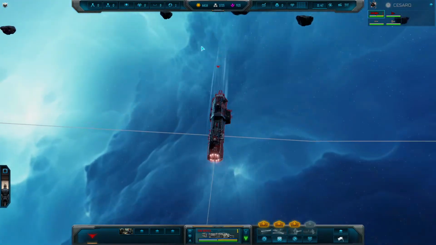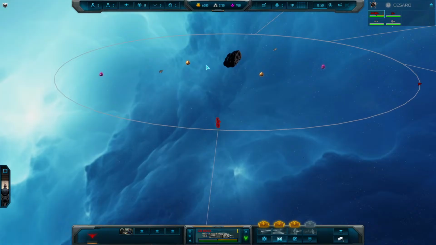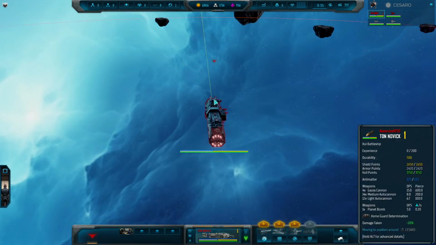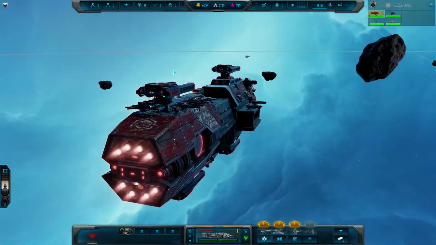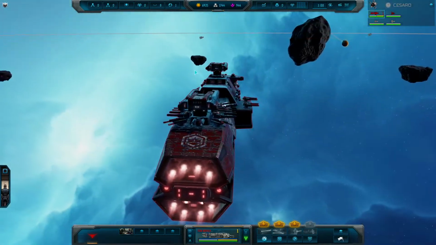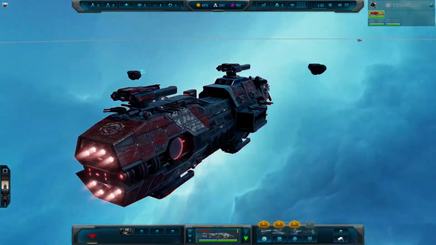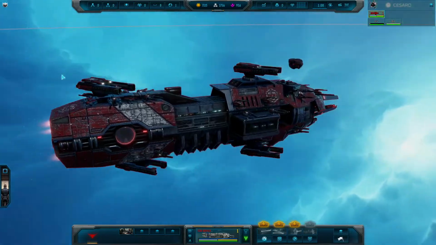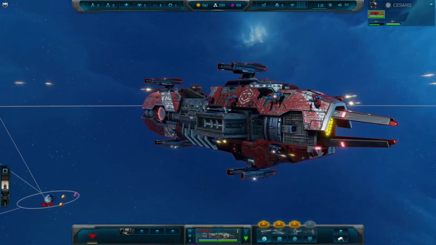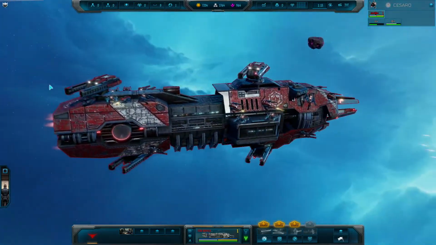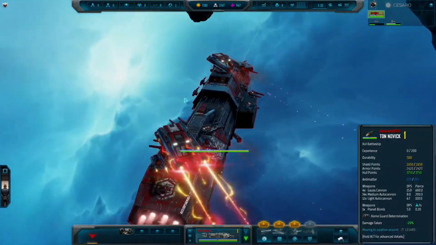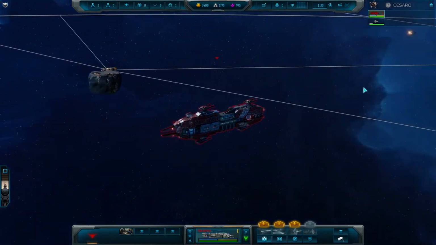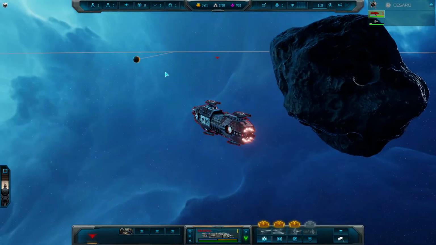Beautiful. So what we're going to do is move right there, that way we can see the weapons on both sides of the ship. Pew pew. They're going to move a little bit faster than me. Look at all them pew pews. That's a battleship right there. I'm just throwing that out there, folks. That's a battleship. I love the way those guns sound, though. I really do.